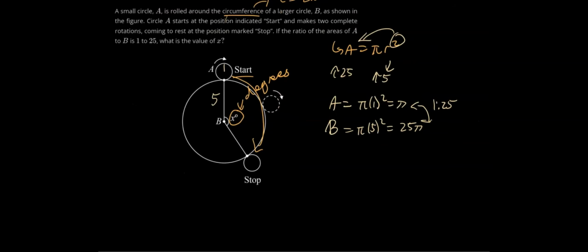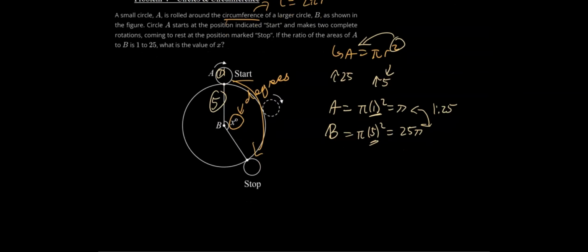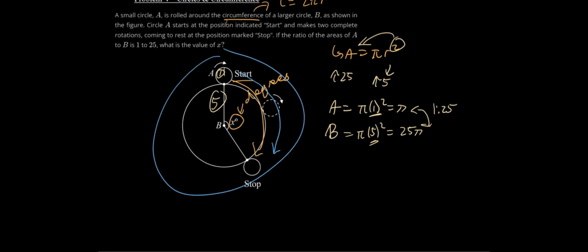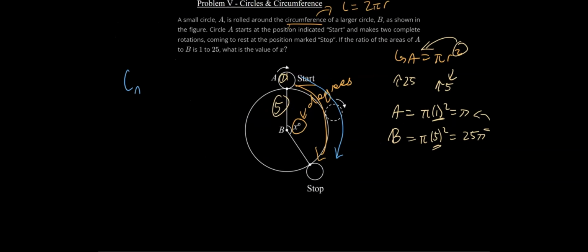All right, so let's just keep these ratios constant. We'll have 1 here, and we'll have 5 here, and I'll show you why it doesn't really matter which numbers we choose as long as they're a factor of 5 apart in the radii, but we'll do that at the end. Anyhow, what we want to do is see how far this one is going to travel and what fraction of that is the entire circle. So to do that, we're going to use the circumference. The circumference of A is equal to 2 pi times r, which is 1, and the circumference of B is equal to 2 pi times the radius, which is 5.